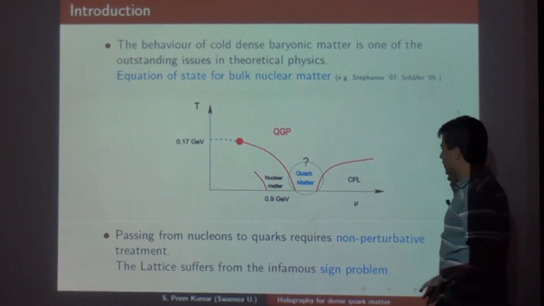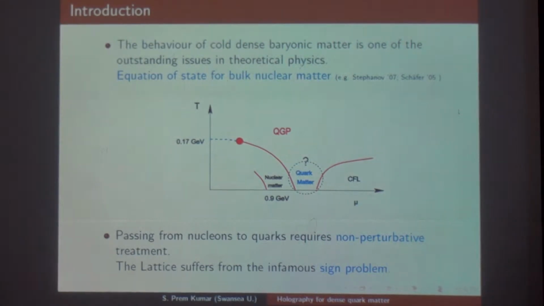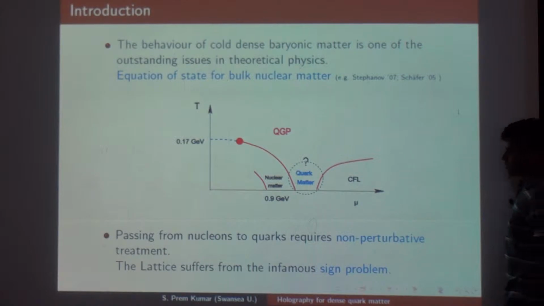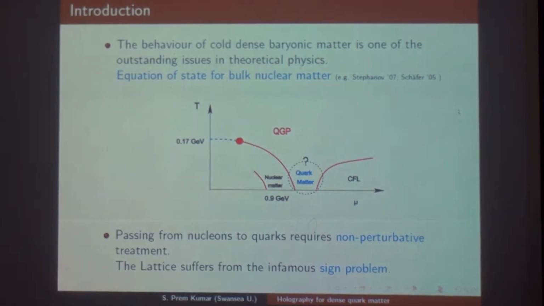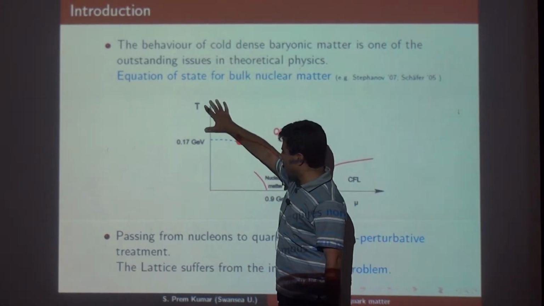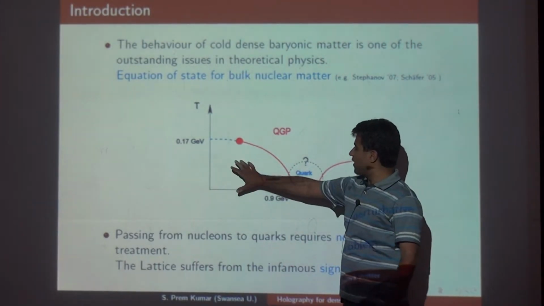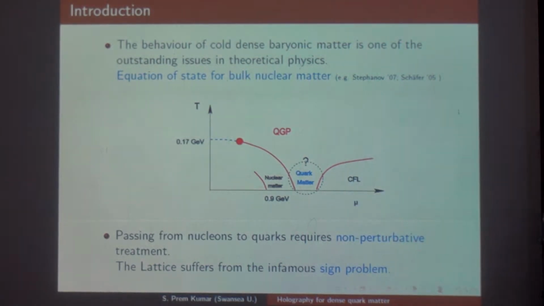Given that that's the current situation, I think that it calls for some systematic approaches, at least coming from the holographic side or the AdS-CFT side. No, I'm not saying that the AdS-CFT or holography is going to answer these questions, but at least we can try and learn something about physics. So the key problem seems to be what happens at high densities as opposed to high temperatures. The high temperature region, of course, is accessible to the lattice, and finite chemical potential or finite baryon number chemical potential is pretty much inaccessible to the lattice because of the sign problem.